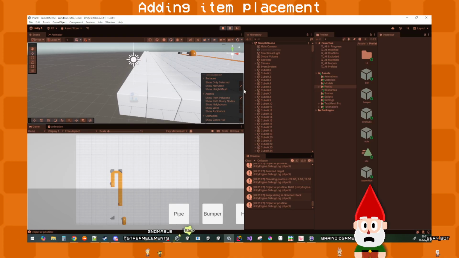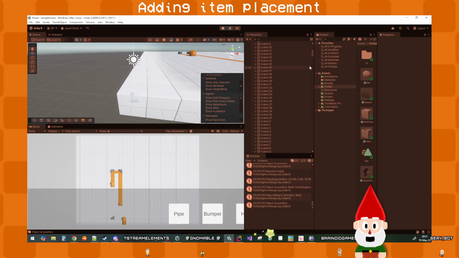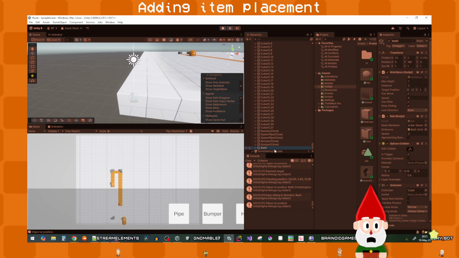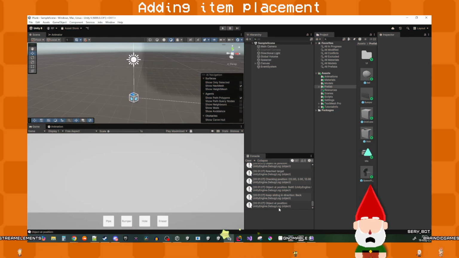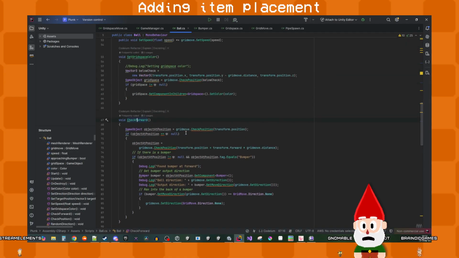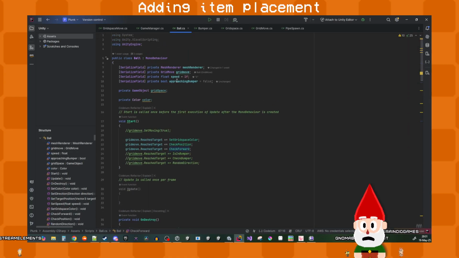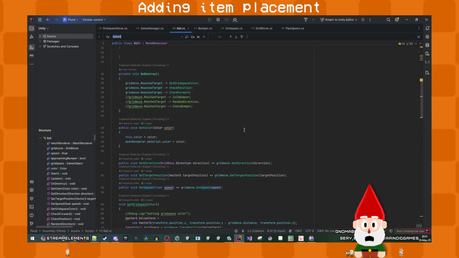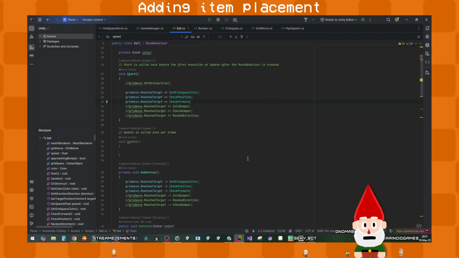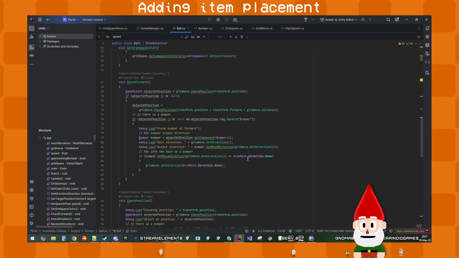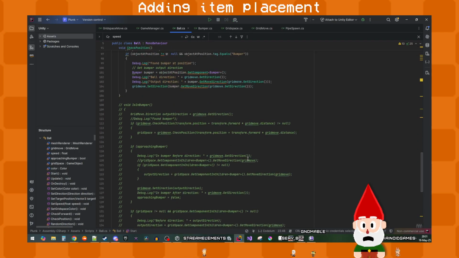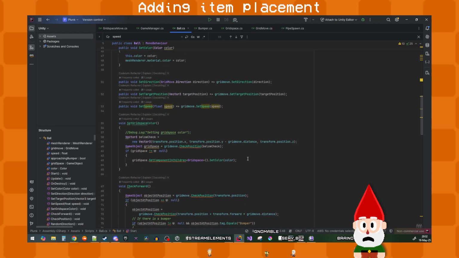Excuse me, pardon me, that doesn't seem any faster. Ball, hello? Speed of 3. Grid move speed of 5. Oh. Okay, the ball speed is not equal to grid speed. Then what is the ball speed doing? What am I doing? What have I done? I've added variables that aren't used for anything. Yeah, you tricked me.